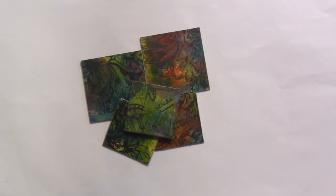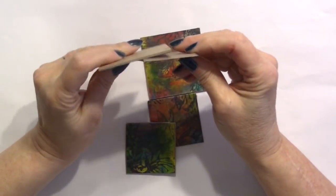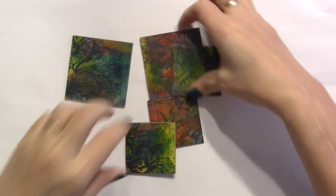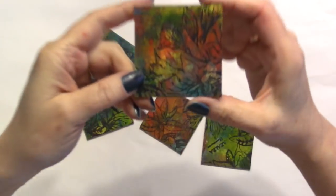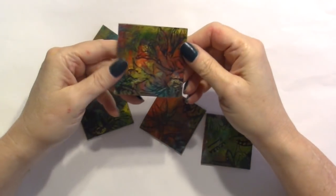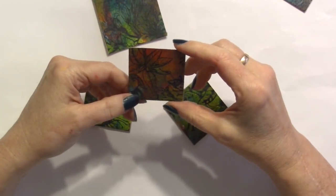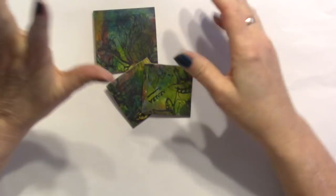That did not go as smoothly as I hoped. This chipboard was a lot thicker than I realized and I had a hard time cutting through it — my edges are kind of a mess because of it, but that's okay. I cut just a few pieces, and some of these are so pretty they're just fine as is. I actually want to resin over some of them — that one and this one both look gorgeous. Maybe we'll do that.